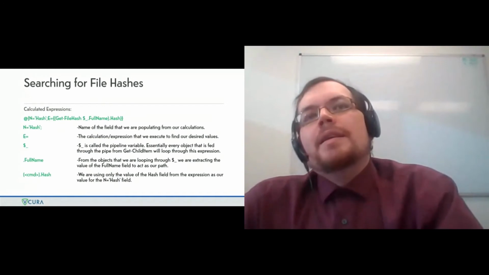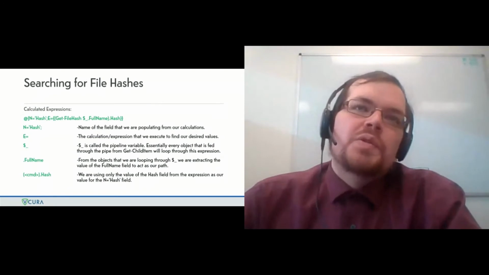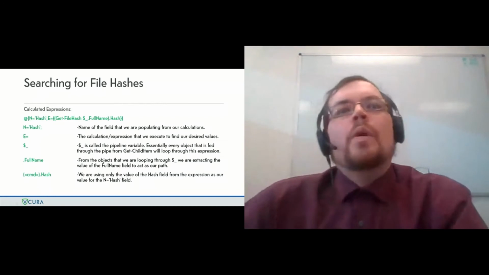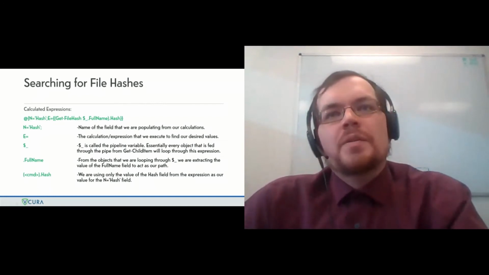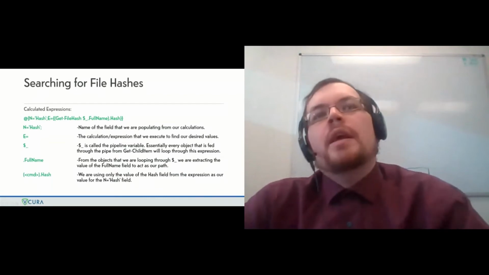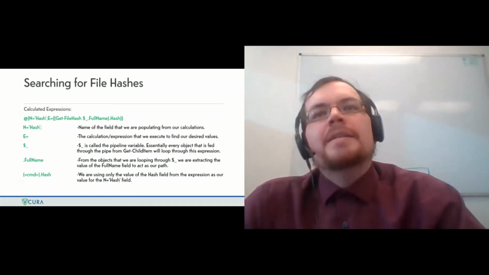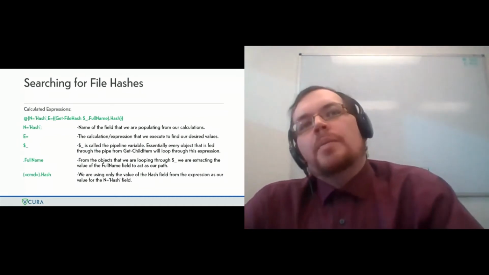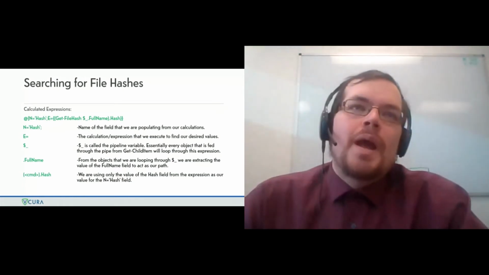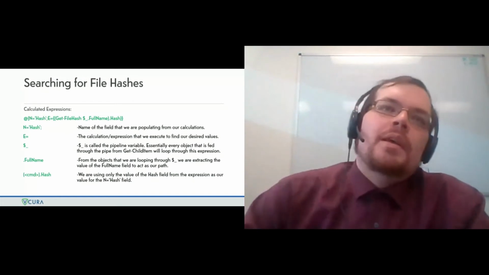Using that full name as the path for the Get-FileHash. You'll remember when we used Get-FileHash, there were multiple properties as a result of that command. So we are once again segmenting that, and we're saying we only want the hash value. So that's the .Hash after the parenthesis Get-FileHash command there. And that means that when we are populating the expression, the value field of the new hash field, we are only wanting the hash output for that command.